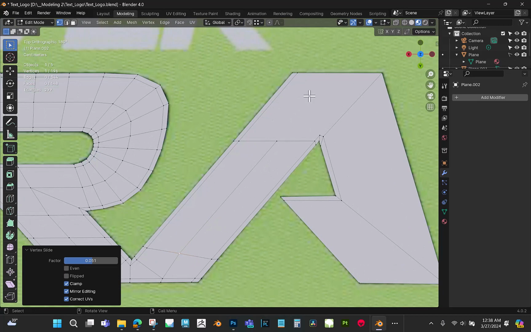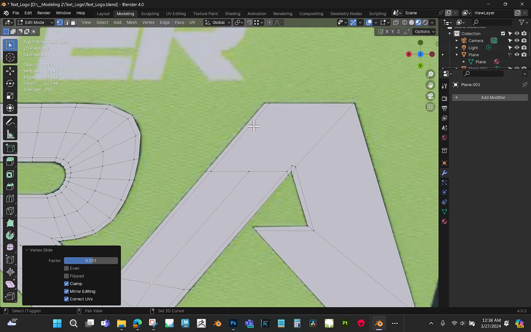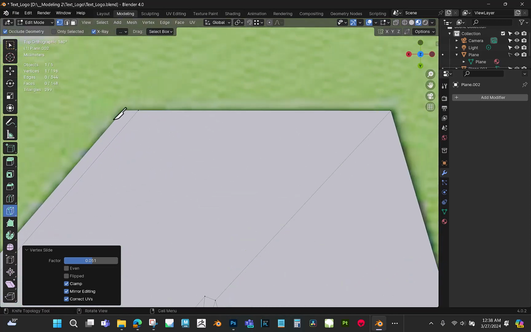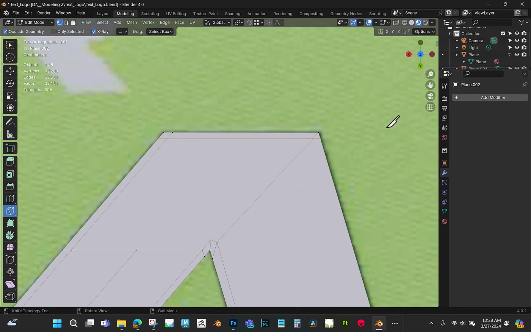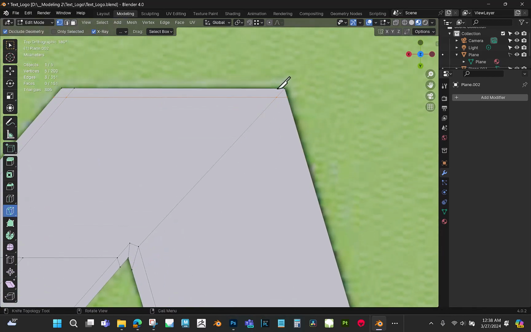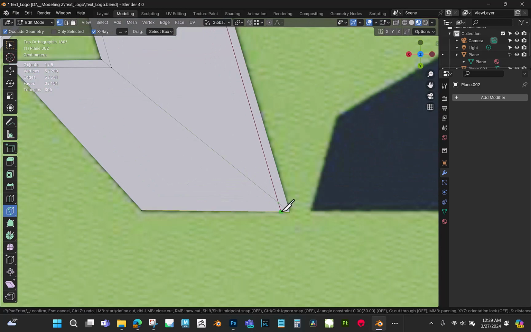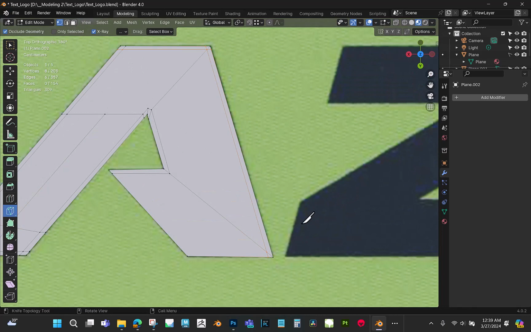Okay, so what am I going to do here? I know I'm going to have something across here. So let me just do this manually. Click in here. There. And then from here to there. And then I'm going to go all the way down here. Let's see if that looks even. That looks pretty good.